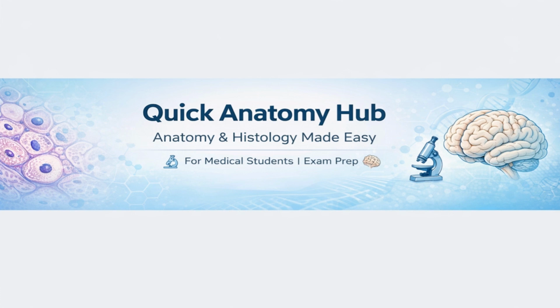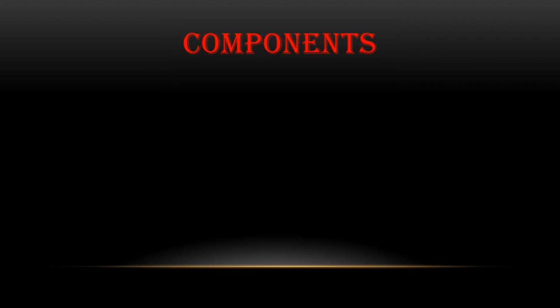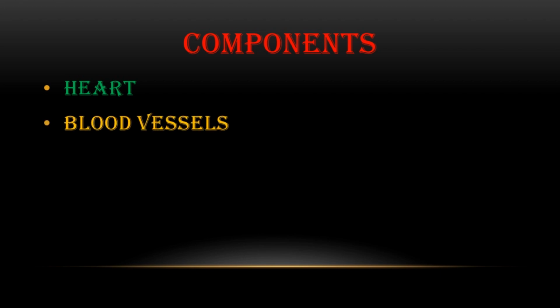Today we are going to talk about the circulatory system. The circulatory system delivers essential substances to all cells for basic function. There are three major structures that make up this system: the heart, blood vessels, and blood itself. The heart pumps the blood in order to move nutrients through the blood vessels to nourish and remove metabolic waste from the body.